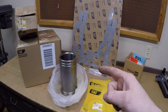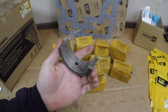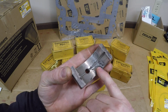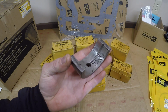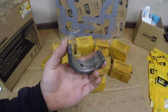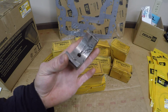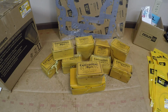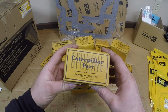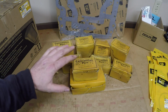But wait, there's more. If you guys remember back to the disassembly process for 5J number 1113's diesel engine, I noted that I found 2 of these main bearing shells that had started losing their Babbitt lining, and that's a very, very bad thing. I was really apprehensive at the time as to whether or not I would find any new main bearings, as these are basically made of unobtainium anymore, as they say. They really just cannot be found anywhere, but my new old stock parts source in California really came through for me on this one. We have genuine Caterpillar part main bearings, a complete set right here, new old stock.